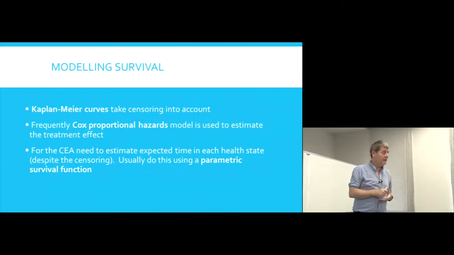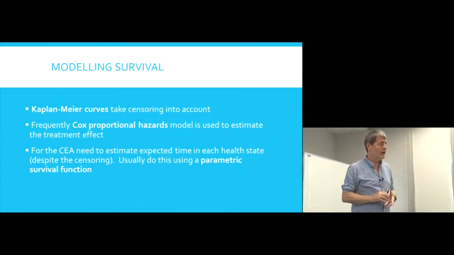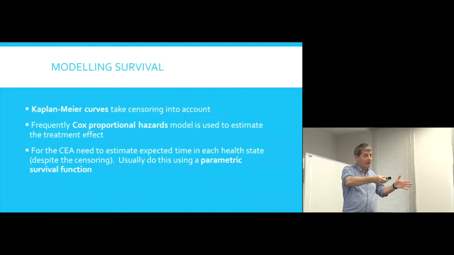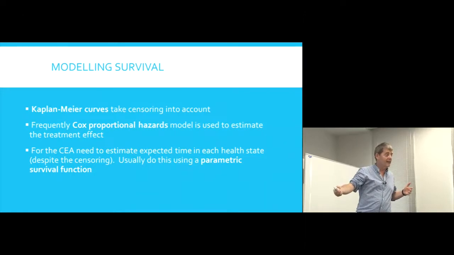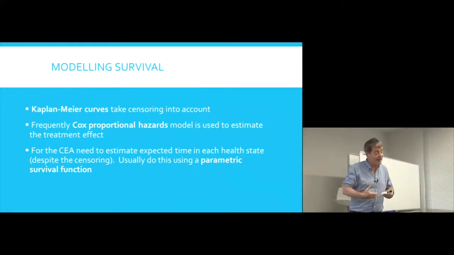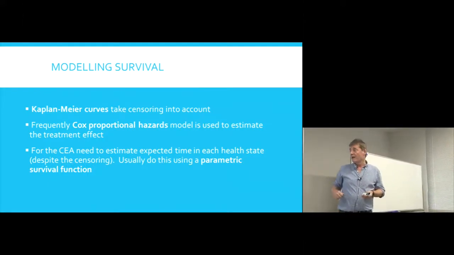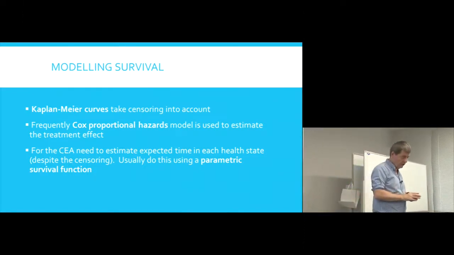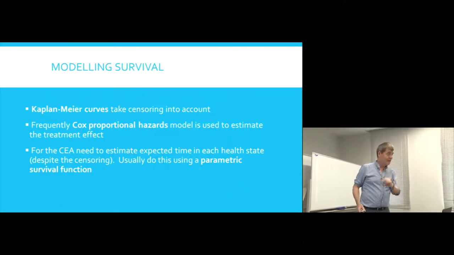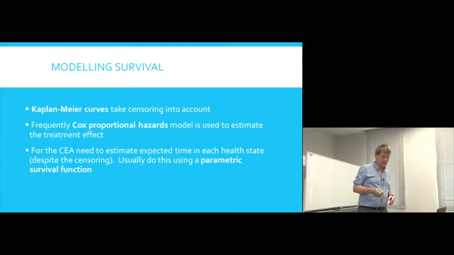Now, these methods that are widely used in the clinical literature to report trials are not particularly helpful for economic evaluation because they describe what happened during the trial. For economic evaluation, we're interested also in what happened next. And so, because we're trying to estimate the time patients spend in different health states, this is done using things called parametric survival functions. And exponential, log logistic, we've just had pictures of, they were both examples of parametric survival functions.